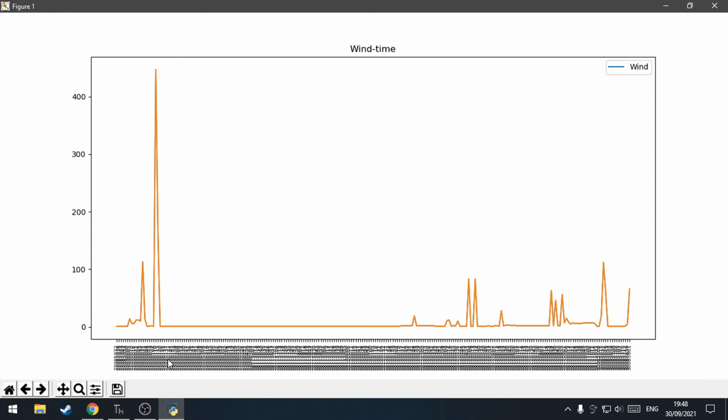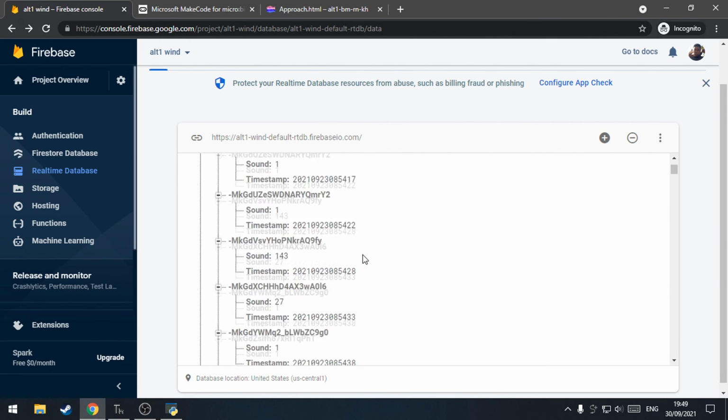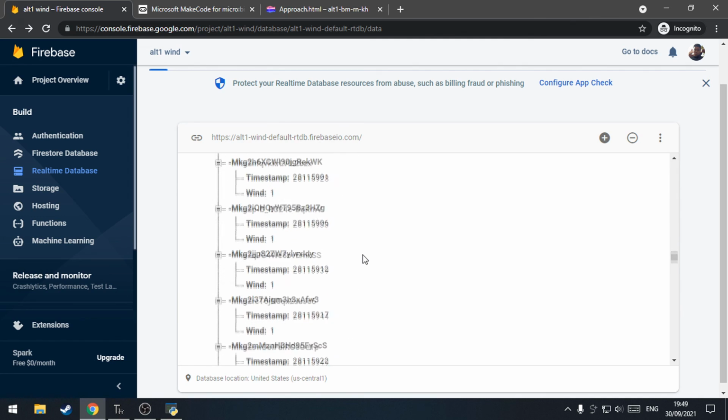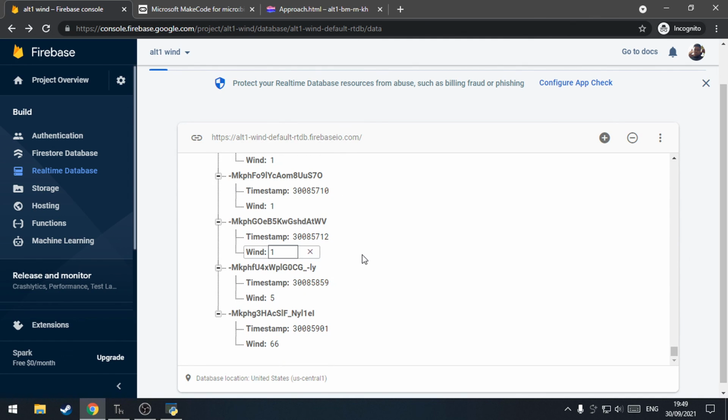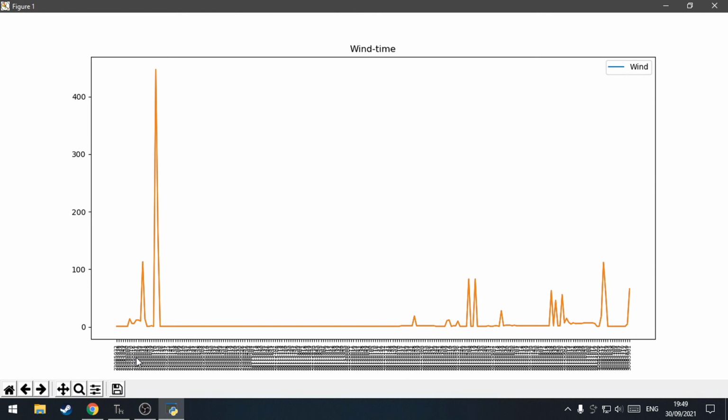Now since we have a lot of timestamp data, as you can see from our Firebase, we have quite a lot of collected data over a couple days. It's quite hard to read the actual timestamps, but you can easily see the marks in which they come in. But if there was less data collected, you will easily be able to see the numbers.